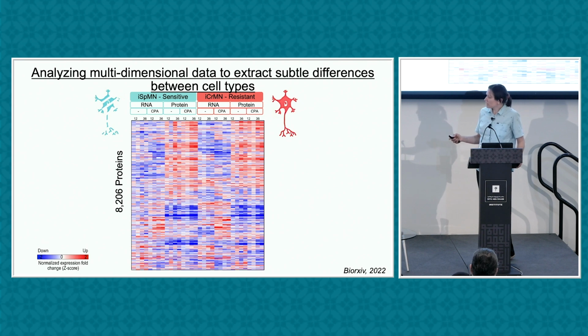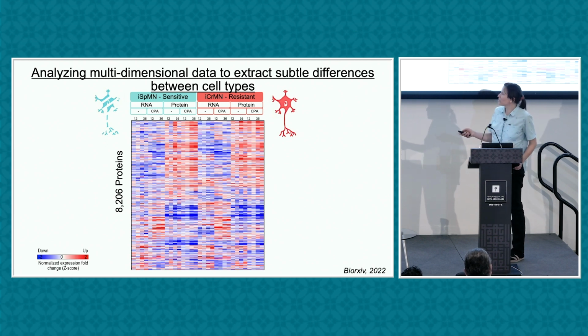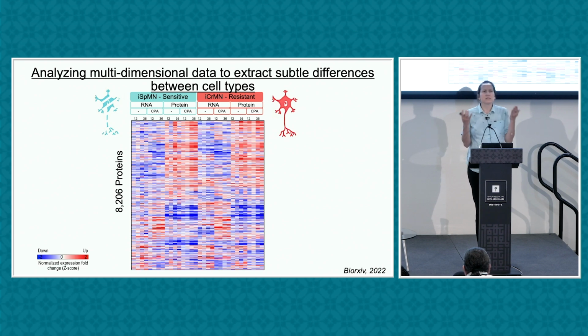And so what you can see is that, well, the two cell types are actually very similar. You have pretty much the same thing on the left as on the right. The second thing you see is that RNA and protein expression patterns are different, which is nice for proteomics people to say, well, it's worth going through the pain of doing the proteomics work. And then once you look more closely, you start seeing some patterns where, for example, here there's an expression change that is not exactly monitored in the other cell types. And this is what we then looked for: where are the differences between the cranial and the spinal motor neurons.